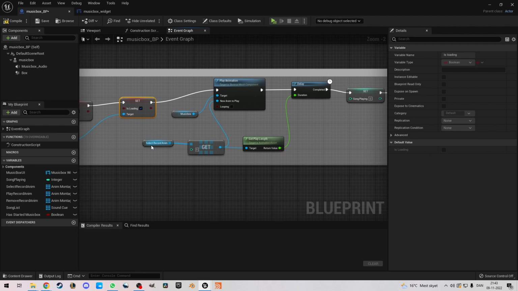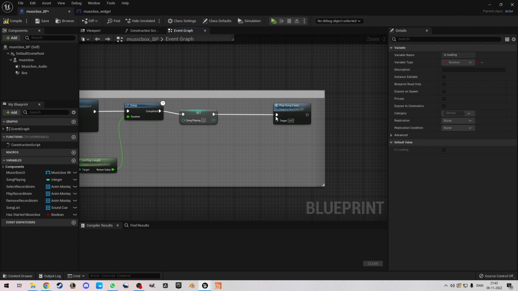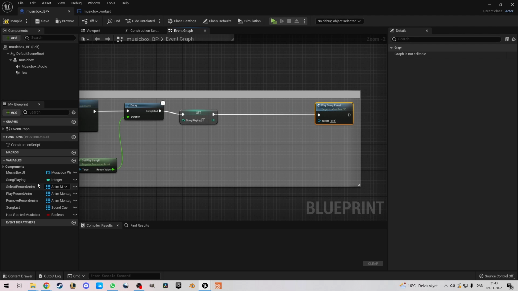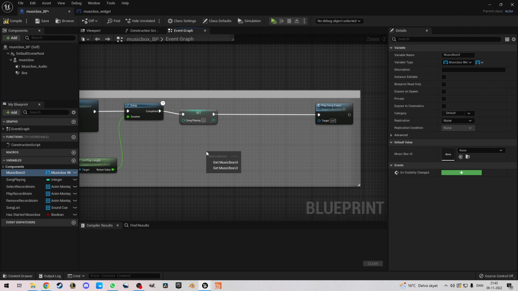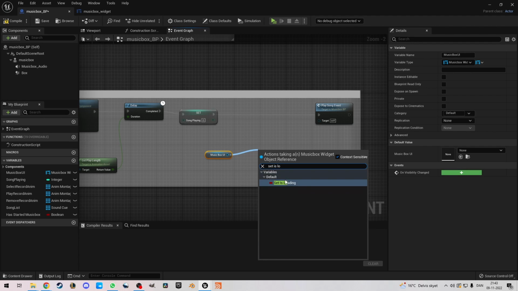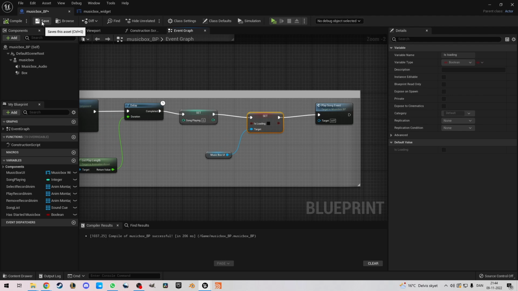And then we play the select song. You enter the song playing, and it goes to the song play event. So I think here is where the music starts, or it goes to the thing to start the music. So we should hide it again here. Right, get MusicBox, set is loading. And now we can set it to off. And that should make it go away. I think that is it.